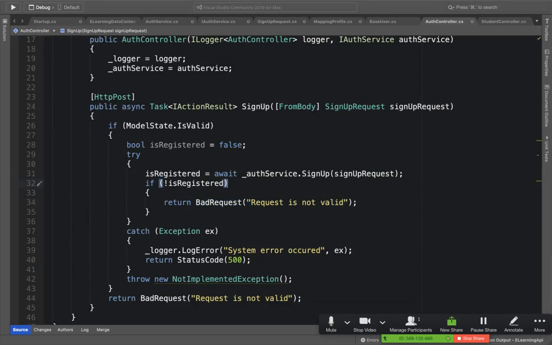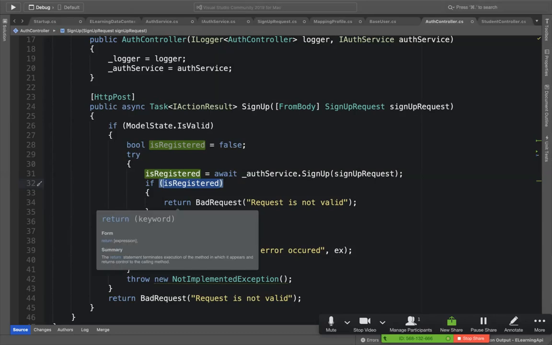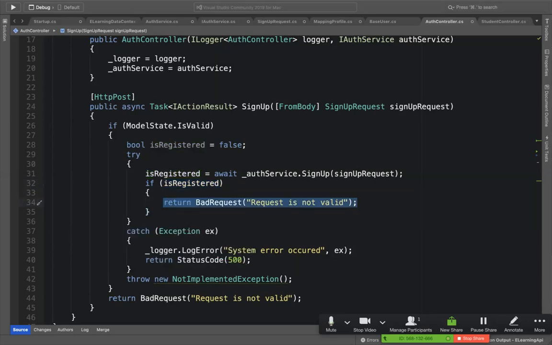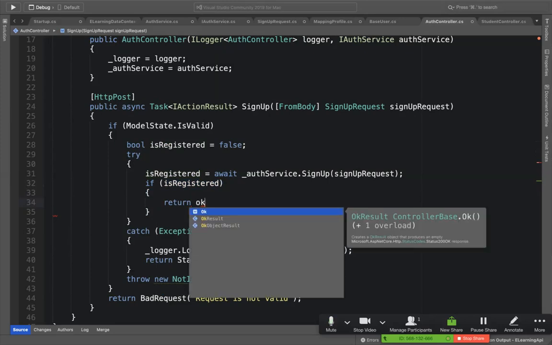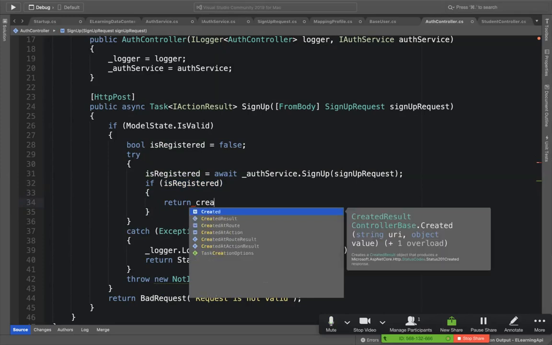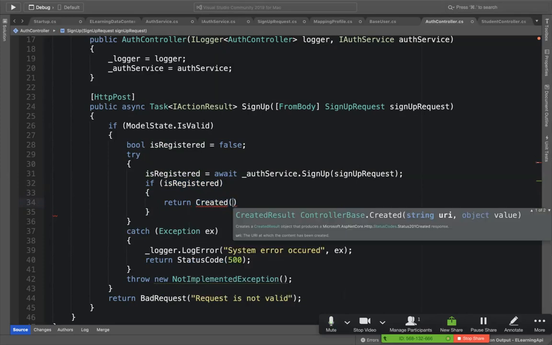So what we can now do is, let's say if it's registered, you should just return OK, or return created. Return created, then the URI. For now, we don't have a URI for getting the registered user.